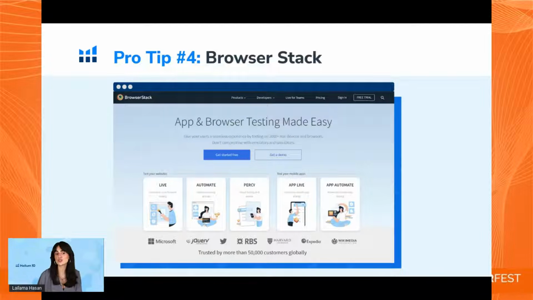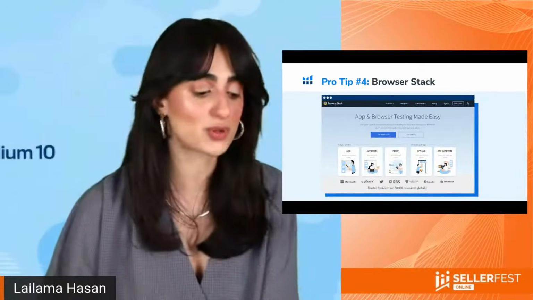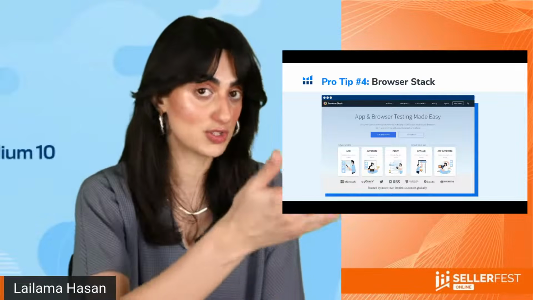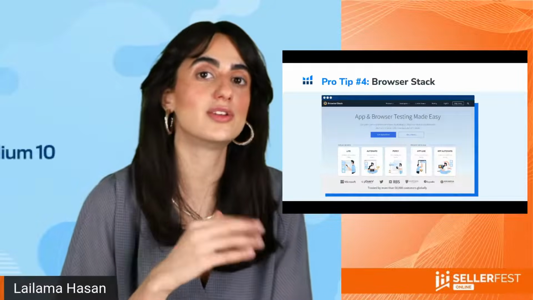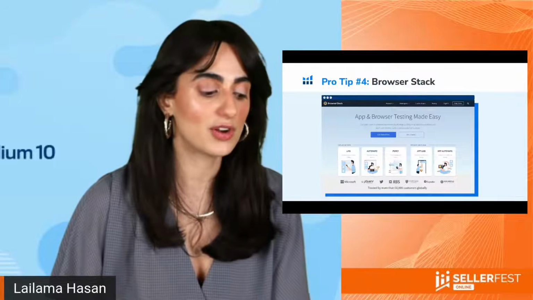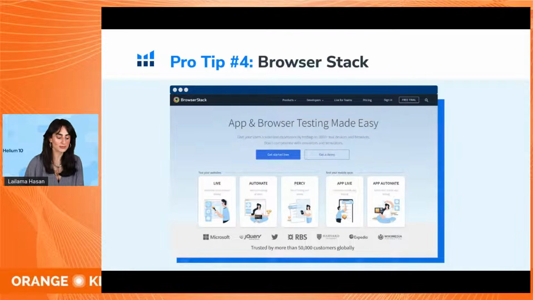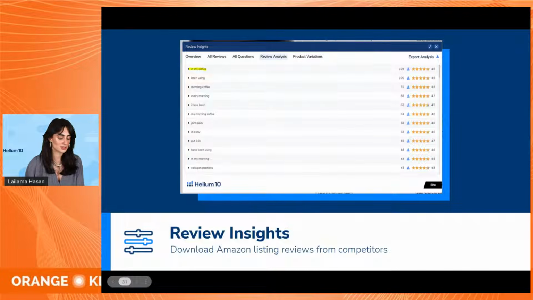It shows you how your Amazon listing will look in different browsers and different devices. So it can show you how it looks on a desktop, and how it's going to look on a mobile device. Sometimes your pictures may not look as big on a mobile device, or maybe they're not popping as much on a desktop. So it gives you a good idea of what your consumers are seeing. And if it doesn't look the way that you plan on making it look, then you can always go back and change it. So a very helpful tool there. And on to the next one.